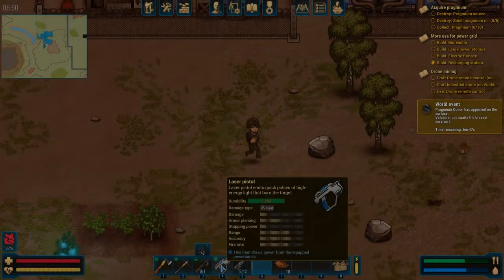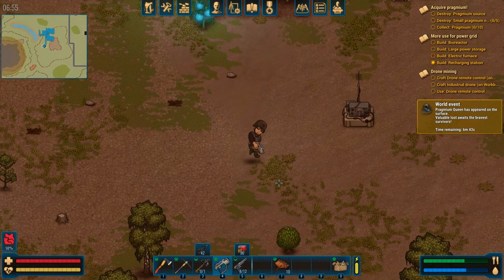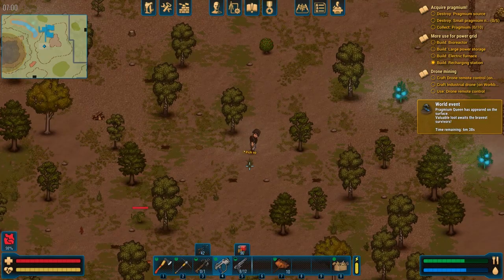In the meantime, let's take Laser out for a spin now that it's all nicely charged up. Give me something to shoot. Like, literally anything. A snake? Am I gonna waste Laser on a snake?